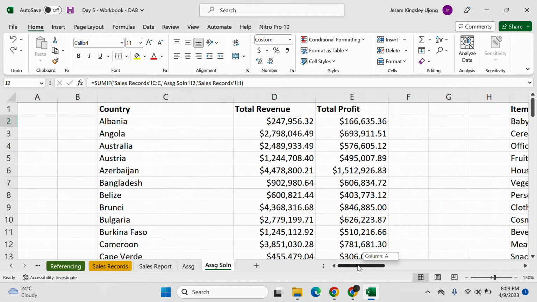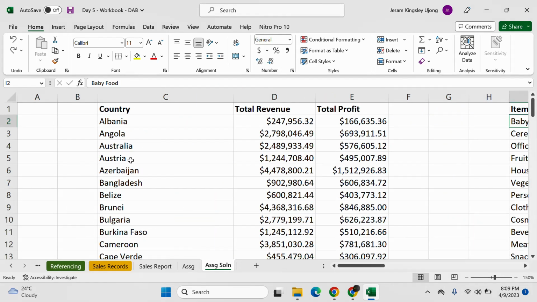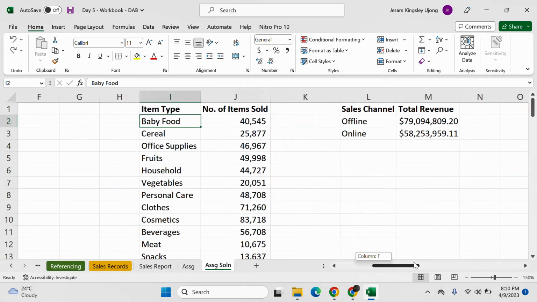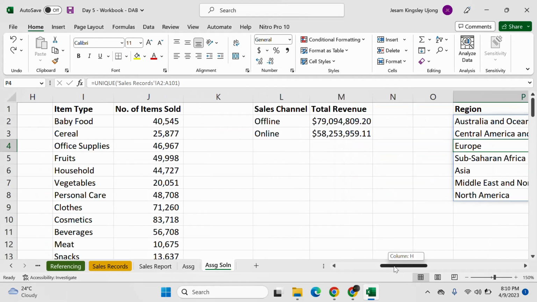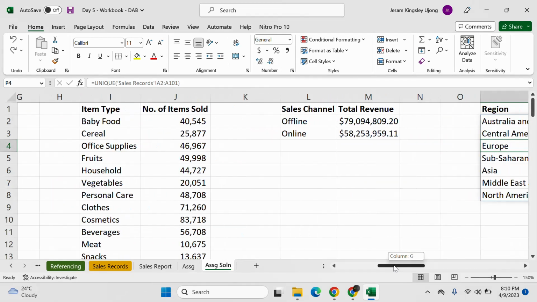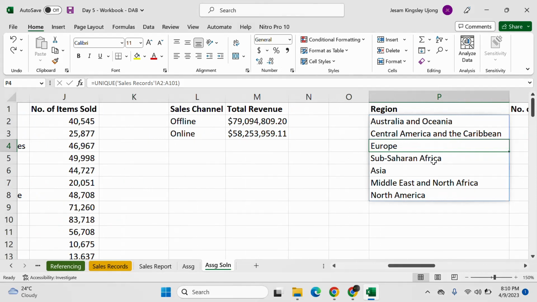Now, multiple criteria could be the number of baby food items sold in the region Europe. Those are two criteria.